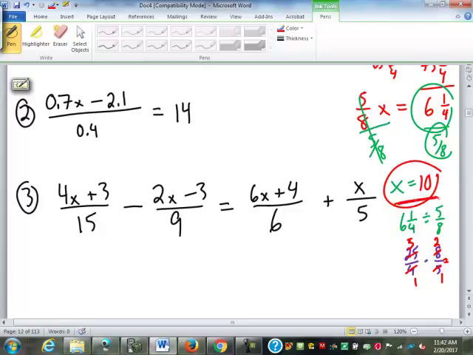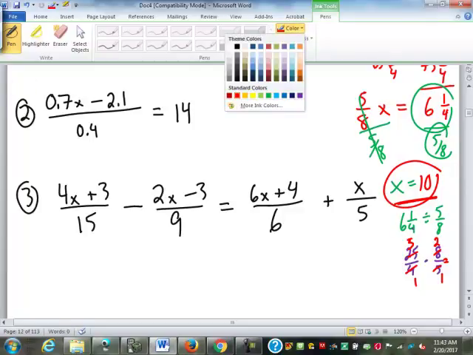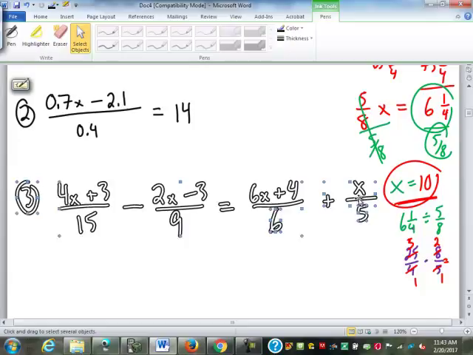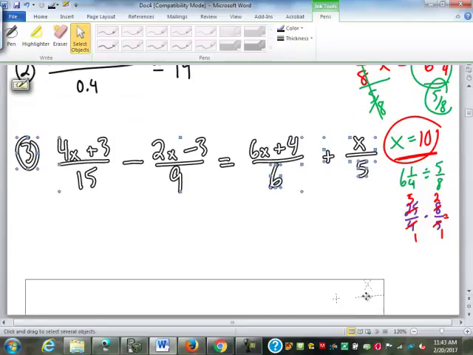X equals 10. Show of hands, how many of you had that? X equals 10. Okay, good. Anybody really confused as to how we got there that wants to see it done again? Or slowed down? Okay, perfect. Okay, I'm going to move this one down a little bit so we've got room to solve this next one.